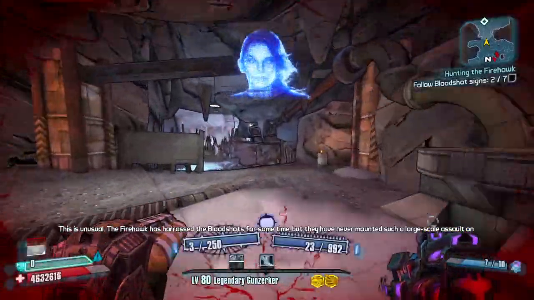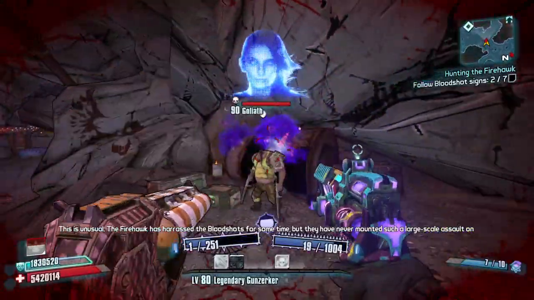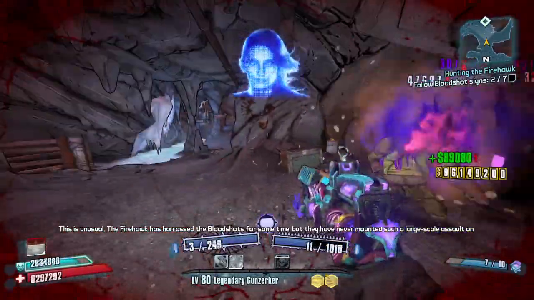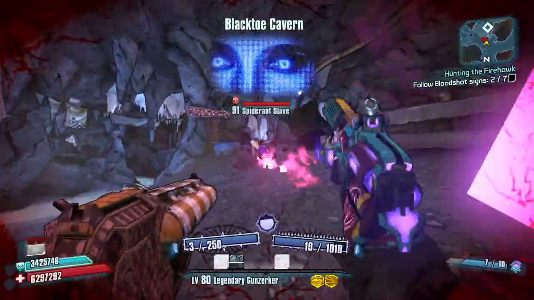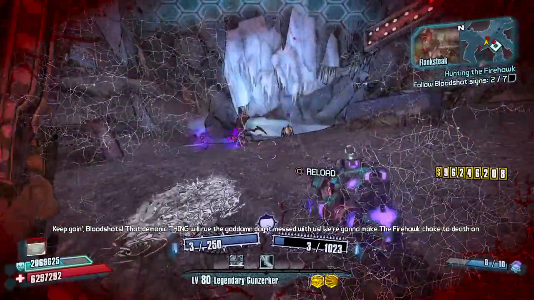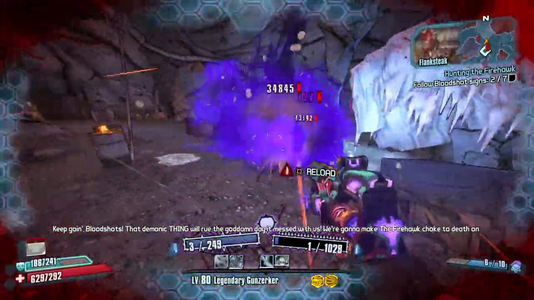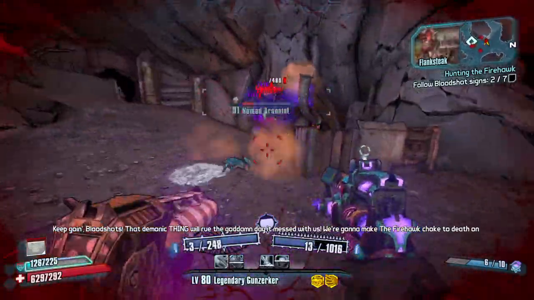This is unusual. The Firehawk has harassed the Bloodshots for some time. They've never made such a large-scale assault on the Firehawk before. I wonder what's giving them such confidence. Keep going, Bloodshots! That demonic thing will rule the goddamn day and mess with us! We're gonna make the Firehawk choke to death on his own feet!